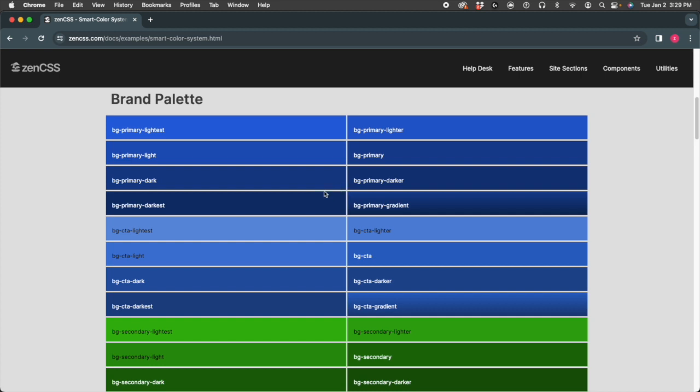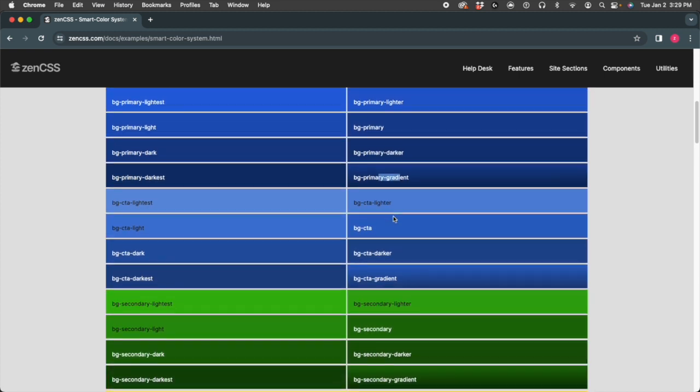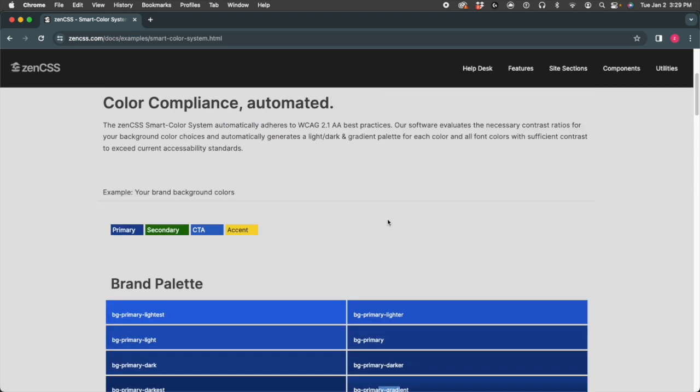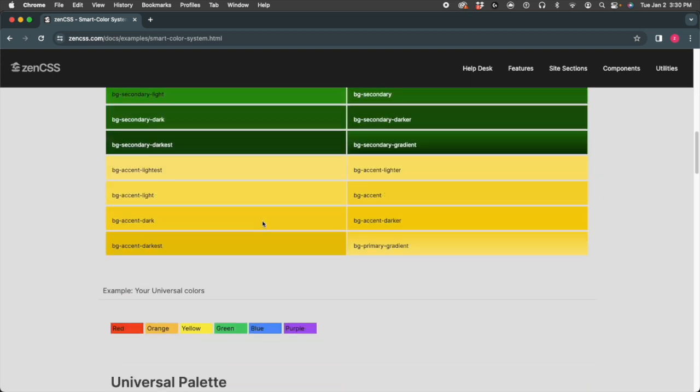If they both do, we'll pick the one with better contrast and we'll generate a gradient out of that for you. And so that's how that logic works on the back end. But regardless, you need to know, and we'll do a walkthrough of this in just a minute, you put in your primary colors, you get back a whole brand palette.